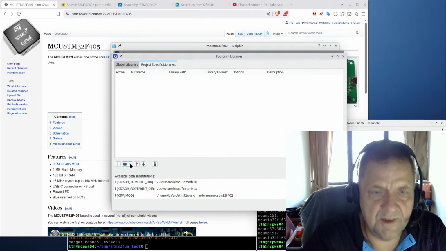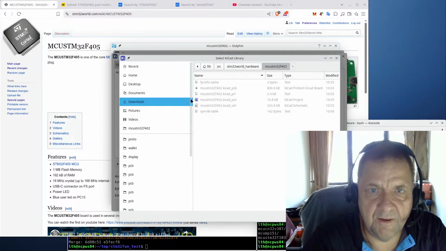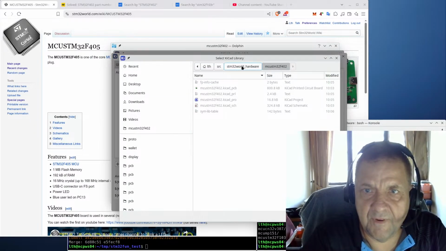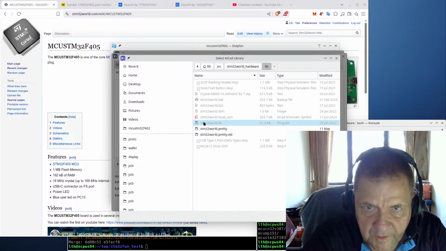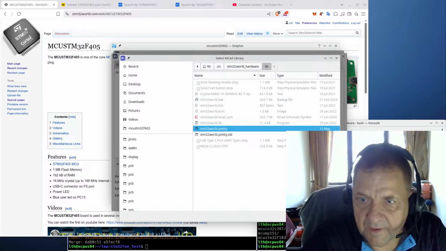And I do exactly the same for the footprint libraries. Now this was actually in the original, so I think I must have lib there. Look.